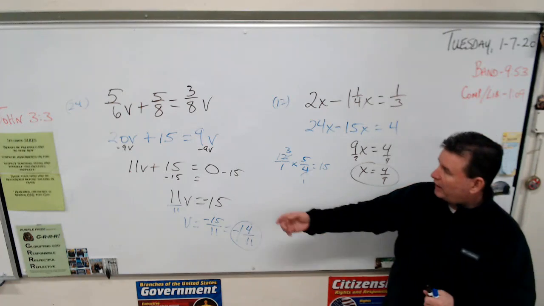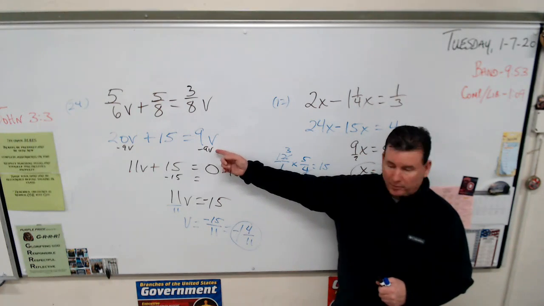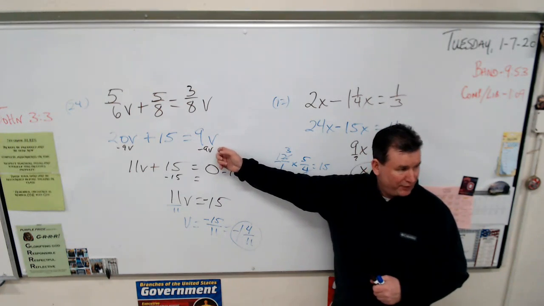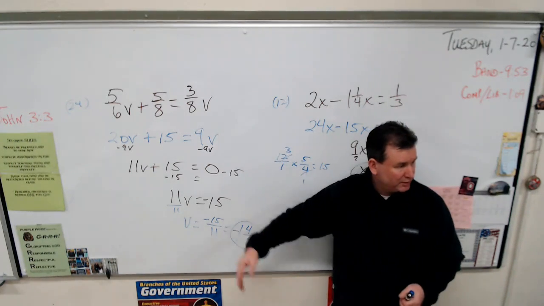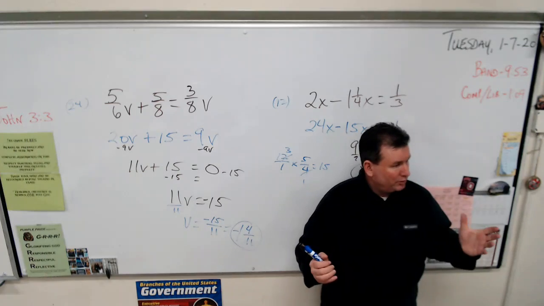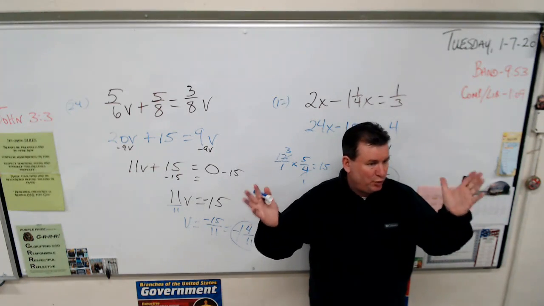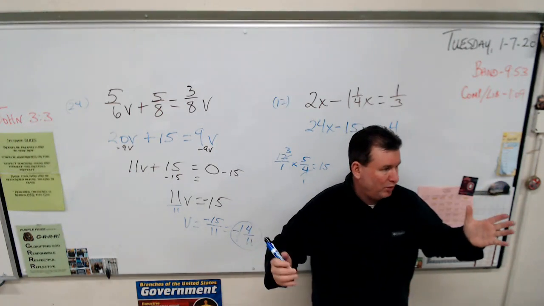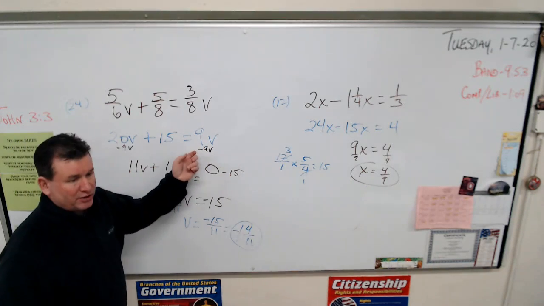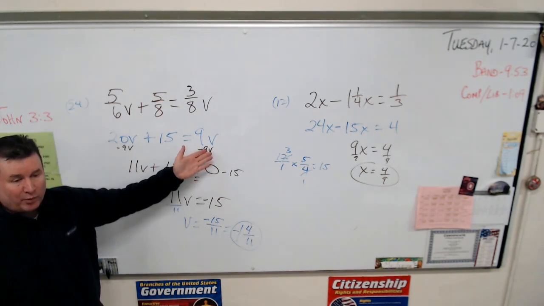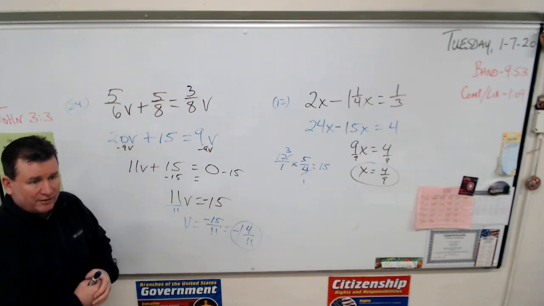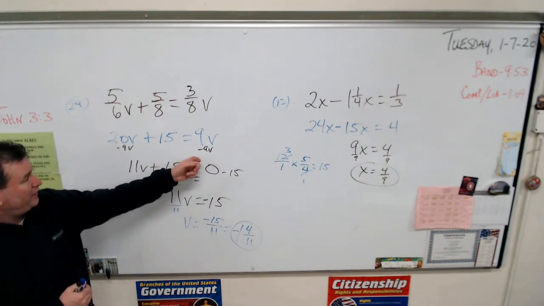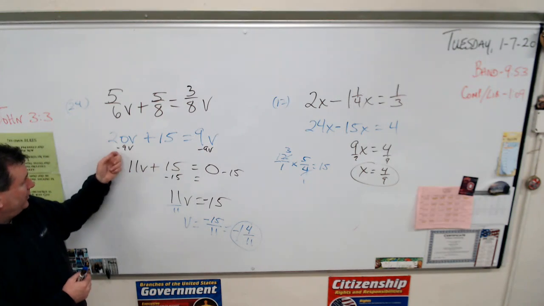That's what I didn't know. Yeah, but when I combine them, I can't subtract 9B from here and add it over there. That messes up the equality. Remember, on both sides of the equal sign, you have to do the same thing in order for it to stay equal. So if I had to get rid of B on one side or the other, right? I want to know at the end what B is. So to get rid of this B, I had to subtract 9B. So I got to subtract it.